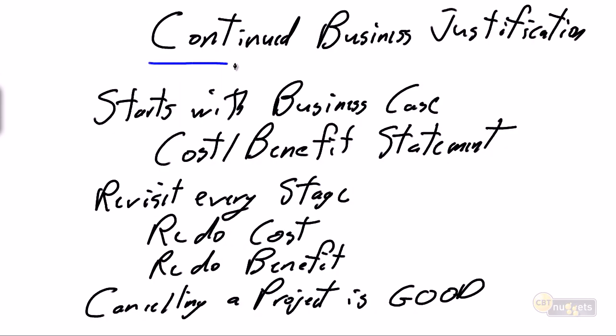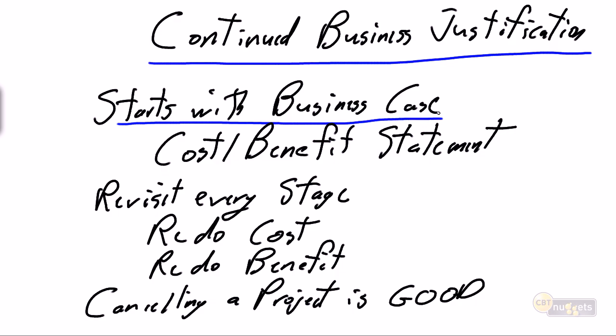And our first principle is continued business justification. Again, it's a common, and I don't want to use the word theme because themes are a specific component we're going to discuss later in this series around Prince2, but it's a continued principle of Prince2. As discussed already, all Prince2 projects should start with a business case. It defines what the business wants. Effectively, it's the scope for the project.